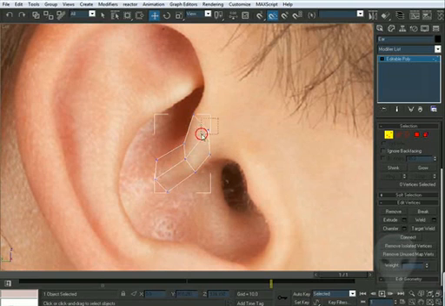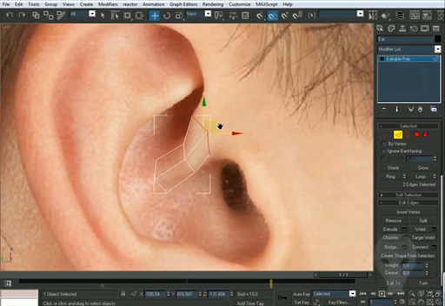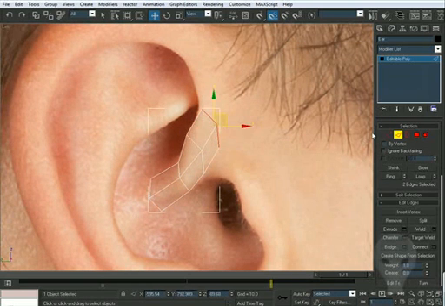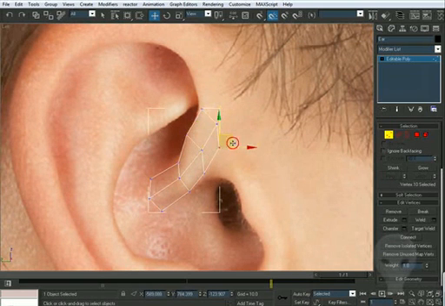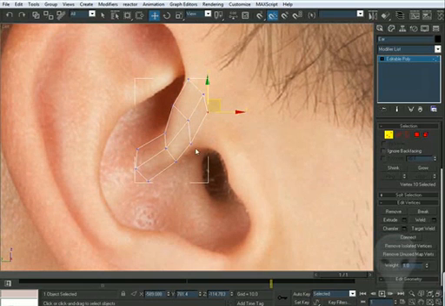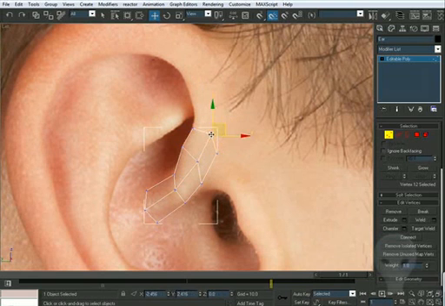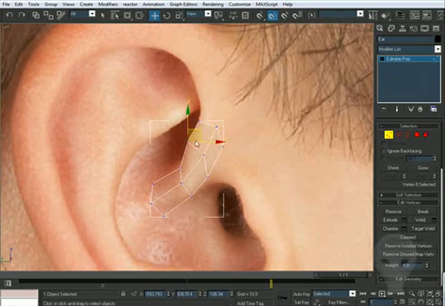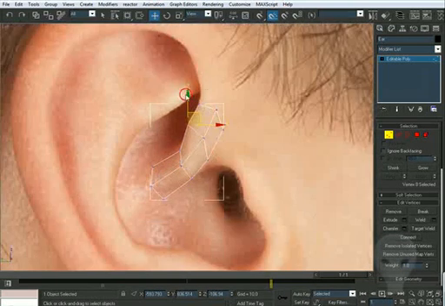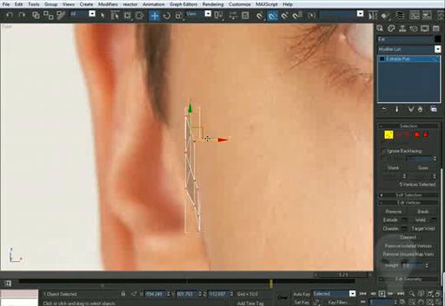We'll worry about this area later, but we'll give it a poly so that we can continue and connect it later. What I'm talking about is this area here. As long as we have enough room to go this way later on, we'll be fine. So right now we're just shaping up the ear basically.